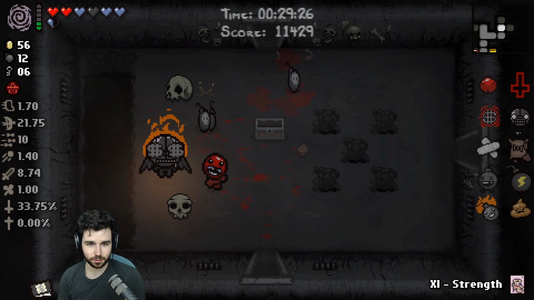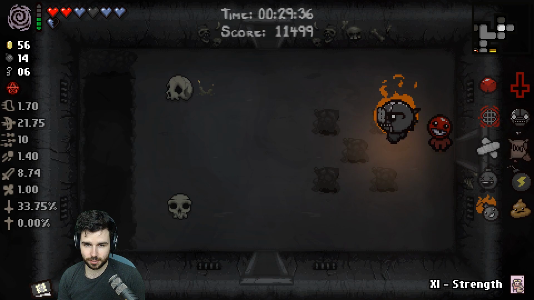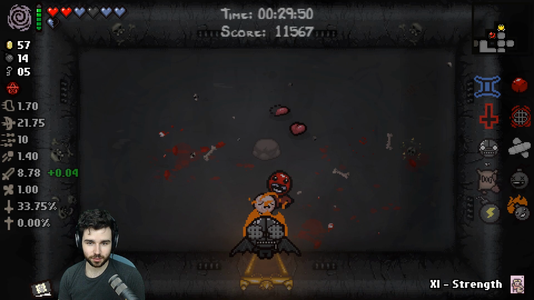Okay, we got the bombs. Eh, let's just give him this. I can't be bothered with these guys. Nice. Let's check this out. Item room's over there. Eat him, boy. I think this is worth picking up. Conjoined friend. Ooh! Got all the friends.